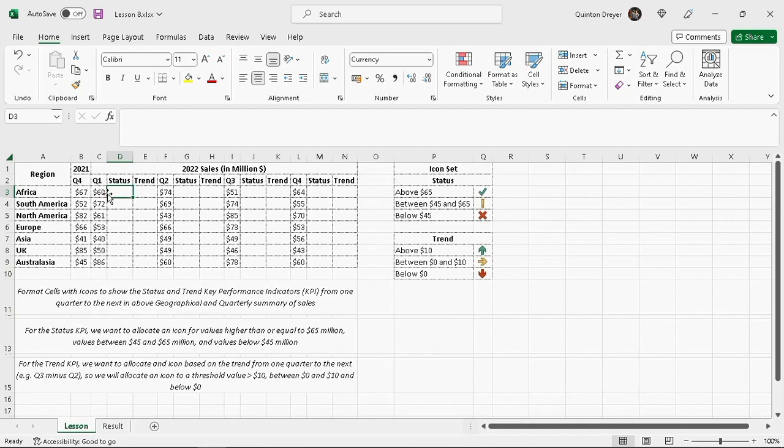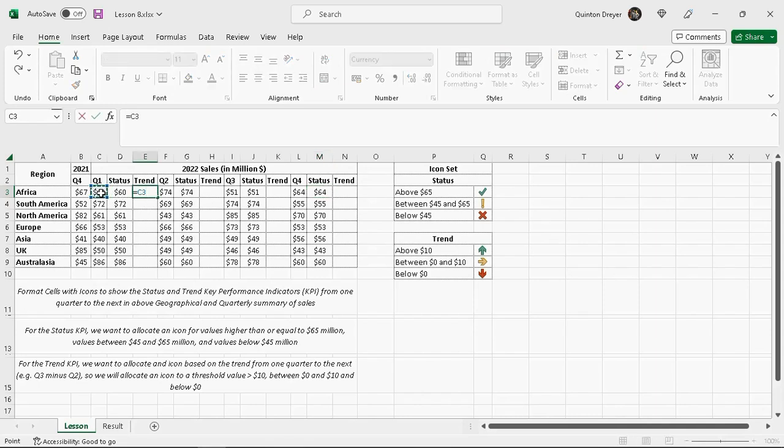In this case, our status will be the same as our quarter, so it would just be equals to that one. I'm going to copy it and just simply select all my cells here and paste it in, so we'll see they're all the same. The trend for quarter 1 will be quarter 1 minus quarter 4 from the previous year.